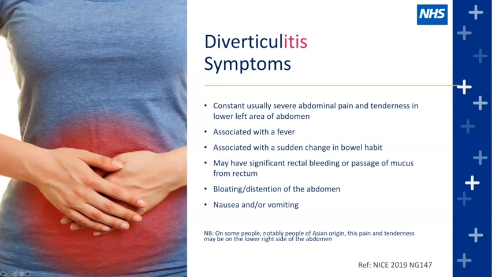And the other thing to say is that we usually leave it 6 to 8 weeks after an episode of acute diverticulitis before going ahead and undertaking an endoscopy. Because there's no doubt when you have diverticulitis, you have infection or inflammation of one of the pockets, which makes it a little bit weaker and does increase the risk of perforation. So a CT scan is done if a patient is unwell with acute diverticulitis, which rules out anything acute, and then often is followed on with an outpatient endoscopy at a time when it's felt to be safe to do so. Most people with uncomplicated diverticulitis don't need a colonoscopy.